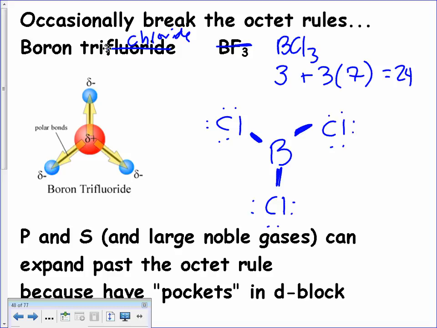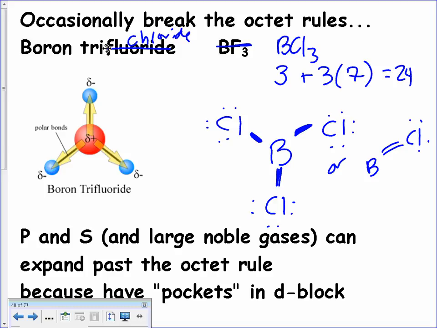And you're like, okay, boron doesn't have octet. Some of us probably went ahead and tried to actually erase a lone pair and make it share instead, which is okay. I get it. That's fine with me. But I just want to make you aware that it can accommodate 6, and it's okay with it because boron's really tiny as well. It's on that side of carbon. It's pretty small in terms of the number of electrons it can handle. So if you put boron double bonded to chlorine with only 2 pairs of electrons out here, that's fine. But that's more unlikely because is chlorine electronegative? Who's more electronegative, chlorine or boron?